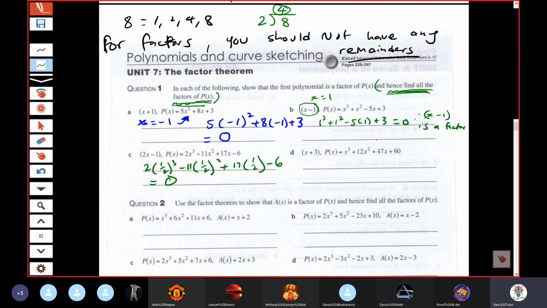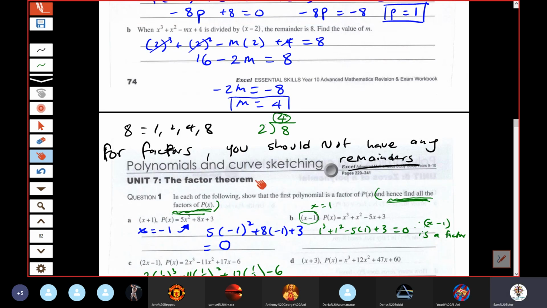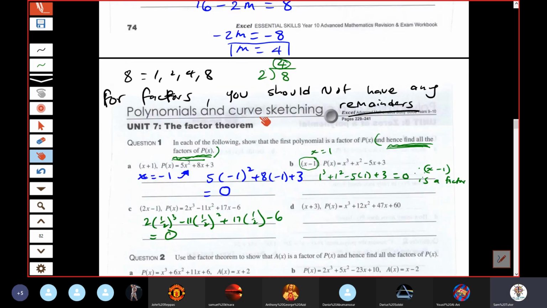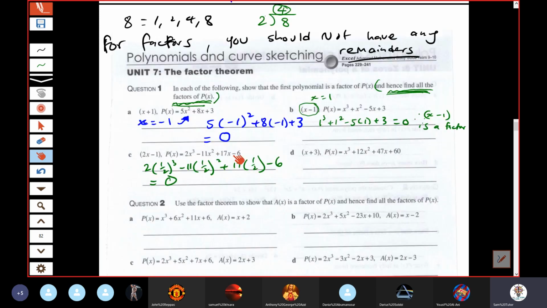All right, so now we understand the factor theorem. I hope you realize that they're all linked. It's essentially the same concept. The remainder theorem says you can sub it in and you'll find the remainder. The factor theorem says you can sub it in, but if it specifically gives you 0, then it's a factor. That's all. So they're pretty much the same.